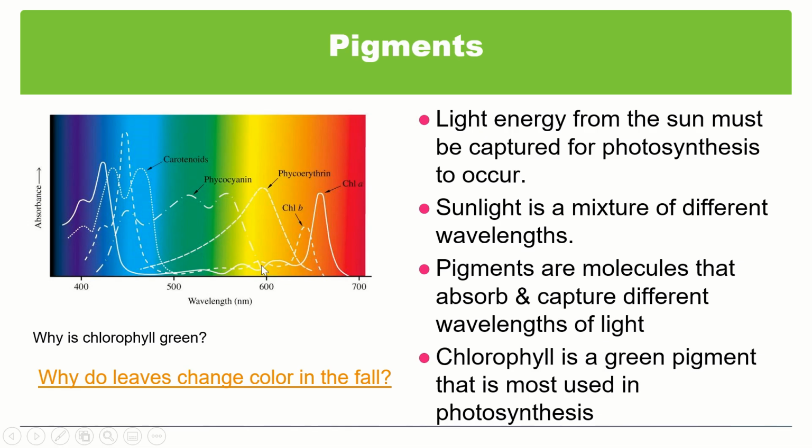When you look at this graph, you see that both of them absorb in the orange-red range. They absorb very little in the green range, and they absorb some in the blue ranges as well. So chlorophyll is green because it reflects back the green light. It does not absorb that green light, which is why it looks that particular color. These other lines represent other pigments found in plant leaves. But again, chlorophyll is the most important one, and that's why most leaves are green. When you get a chance, you can click on this link and read about or watch a video about why leaves change color, and it has to do with some of these other pigments as well.